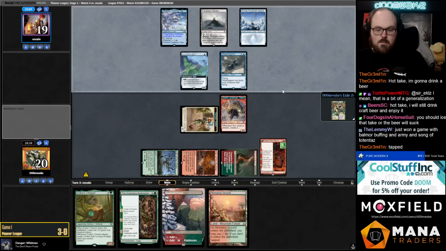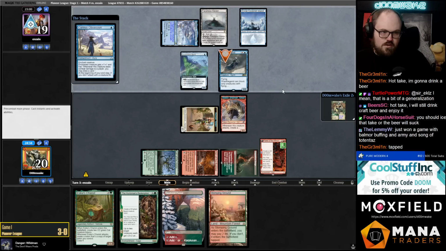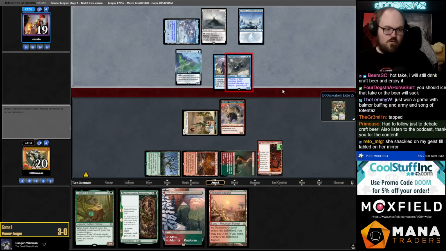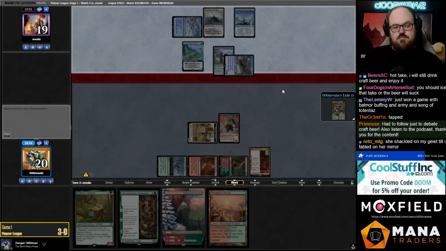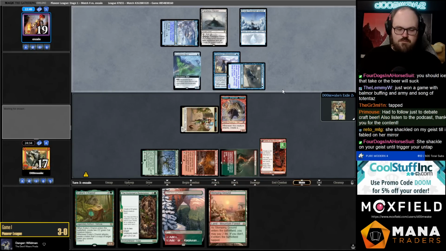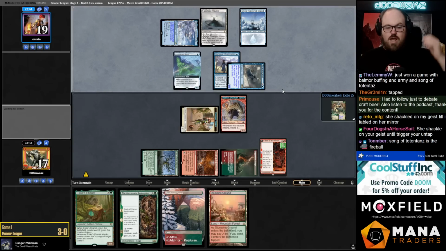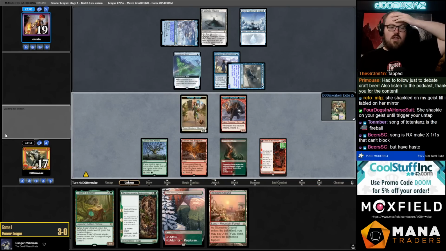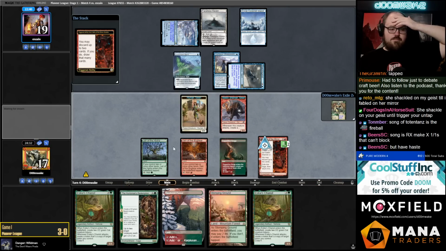Just won a game with Balmor, buffing an army, and Song of Totentaz. If I knew what those cards did, I would know what's going on here. But unfortunately, I'm not familiar with those cards, so those are just words. Thanks, Primhouse. Thank you for the follow. It's the Rat Fireball. Oh, okay. When you put it that way, I know exactly what card you're talking about.